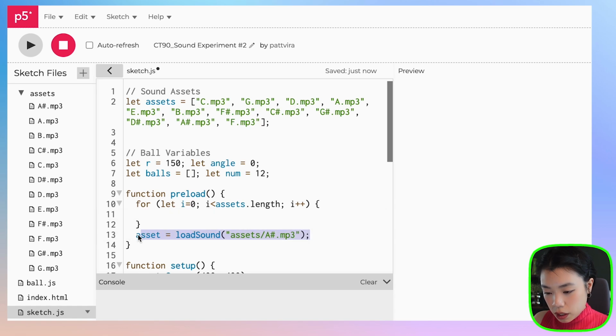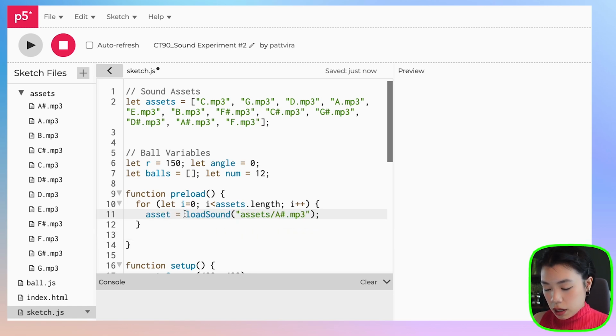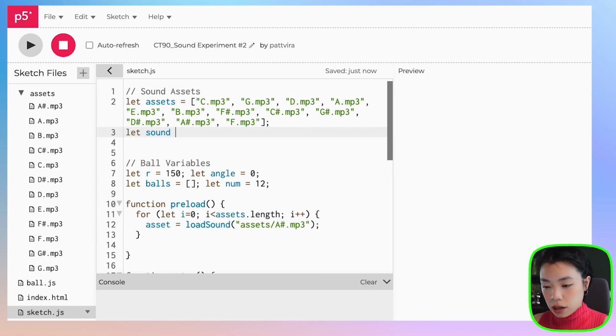And then we're going to do the same command here, but instead of a variable, it's going to be a new array. Let's call it sound. Then let's do sound of i to be equal to loadSound of assets plus assets of i. Let's click run.